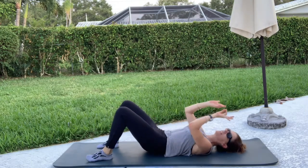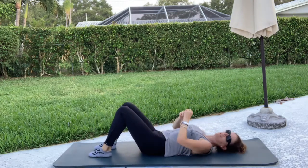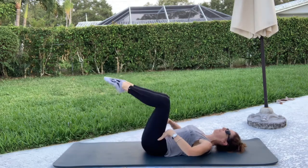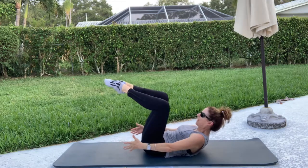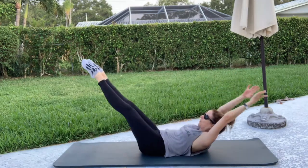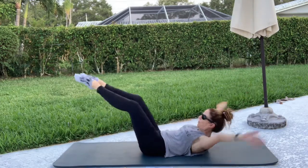And down we go. A little bit out of order here, but let's do some double leg stretch with double straight leg stretch, okay? So take a leg up, take a leg up. Heels together, we lift up. Now just give me four regular. Go four, go three, go two.